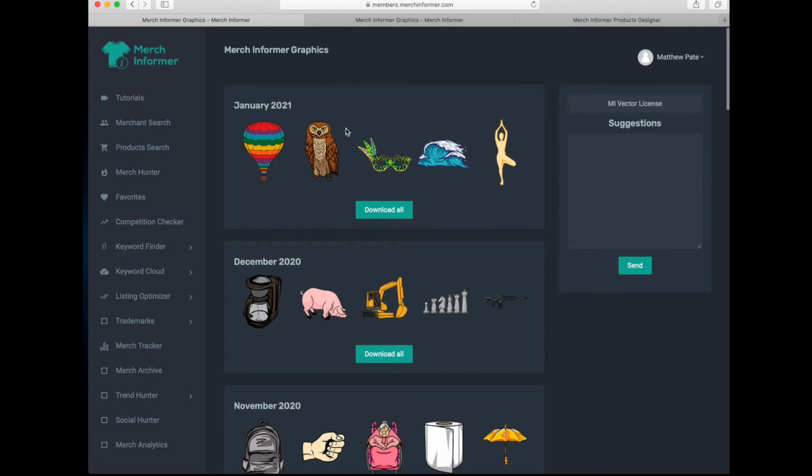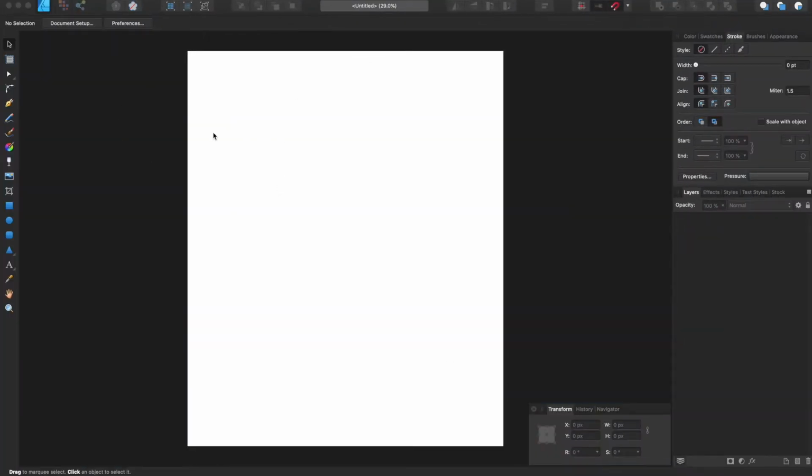I'm going to show you how to take one of these graphics and, using 3 different programs, turn them into something suitable for making a coloring book on KDP. So let's first look at the first method. I'm going to use Affinity Designer, and I believe right now it's like $24.99 for a lifetime deal. But I've downloaded this before, and I'm trying to learn more about it. We'll use this method first.